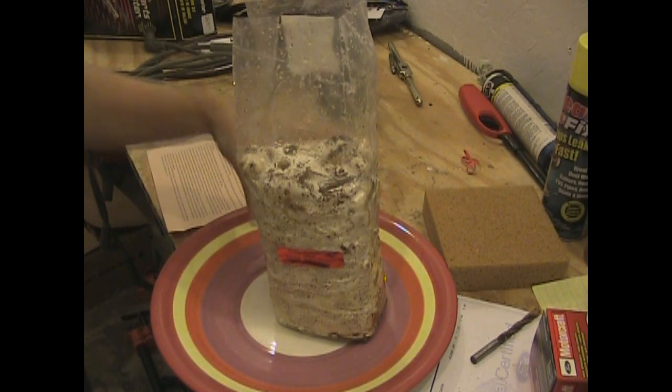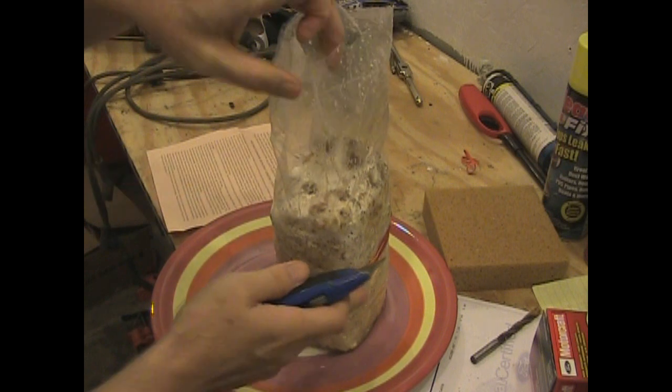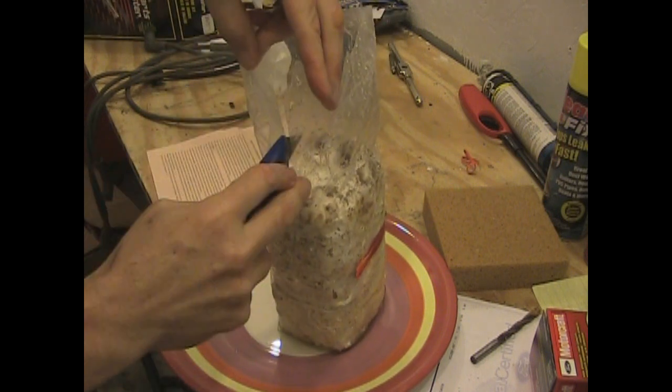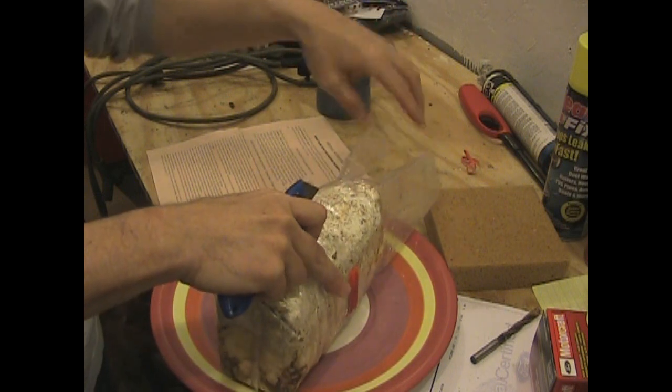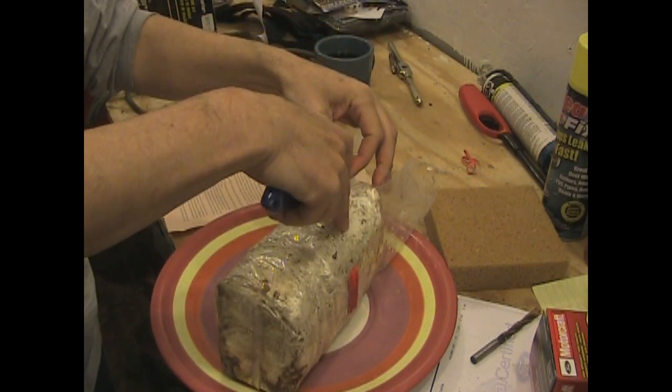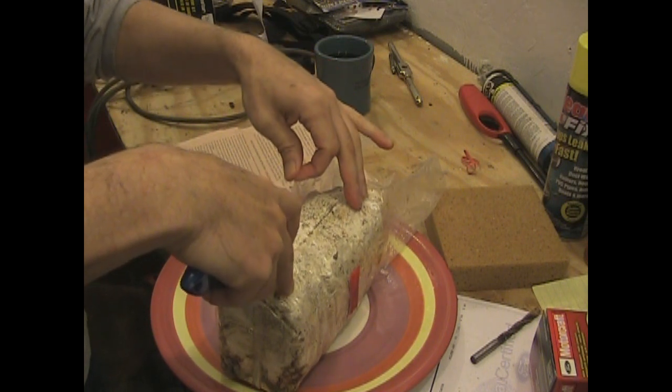Okay, let's take this back to the table. Our log has been soaking for about 2 hours, give or take a few minutes. Next step in the instructions is to remove the outer bag. I'm just going to use a sharp knife. Scissors will work just fine. You want to drain the water out of this before you do this. That way you don't get water all over the place.